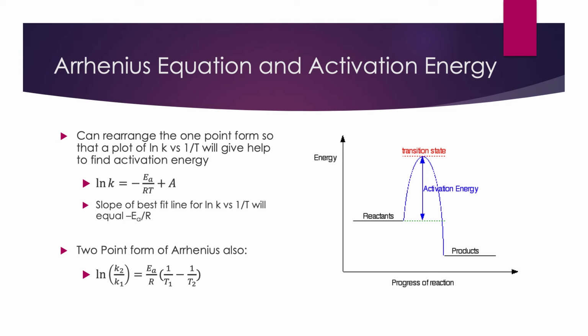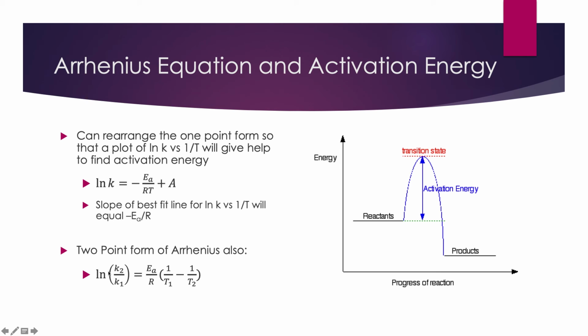Now, for the lecture portion of the class, you'll also probably be using the two-point form of the Arrhenius equation pretty often. And this equation should look pretty familiar. It looks a lot like the Clapeyron equation from class before. Our difference here, our k's are our rate constants, and activation energy here instead of enthalpy of vaporization. R is still the same, and our temperatures are still the same. So the equation format should look very similar, just rate constants instead of vapor pressure, activation energy instead of enthalpy of vaporization. Those are the big changes that we can see.